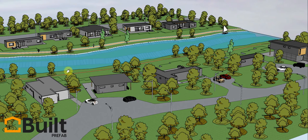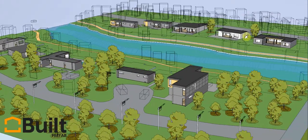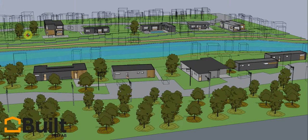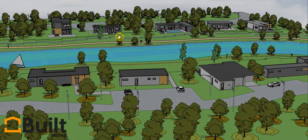So we're looking here at Built World 2020, which is our little world that shows basically 9 different houses and a 10th variation. And this world was just created so that we could do this kind of tour, take you through the houses, and you could have some decent perspective about what they look like and what you might be getting when you buy one.